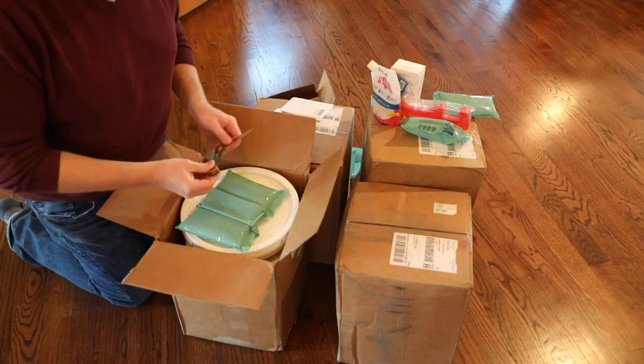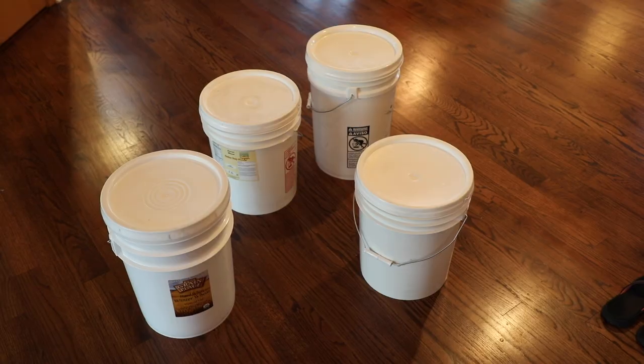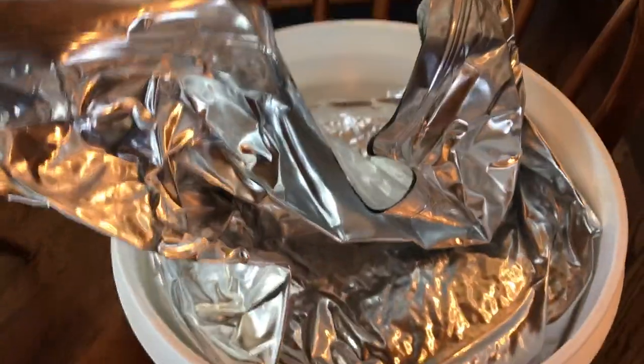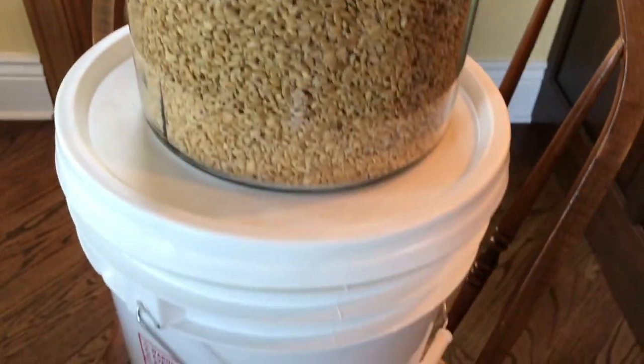You can buy whole grain wheat berries at your local grocery store, but they're fairly expensive if you buy them in small batches. If you buy in bulk off the internet, they typically come in these big five-gallon pails — almost like you're buying primer at Home Depot for a home remodel. They have a seal around the rim; I bought one of these lid removal tools that really helps getting the lids off. These are food-safe buckets with little packets inside that absorb moisture. Sealed up in these buckets, these grains can have a shelf life of 25 years or more. We keep some glass canisters up in the kitchen and keep the big bins down in the storage room.